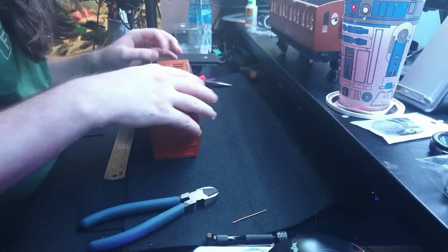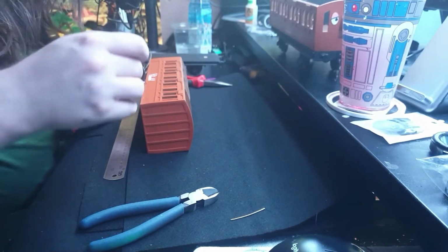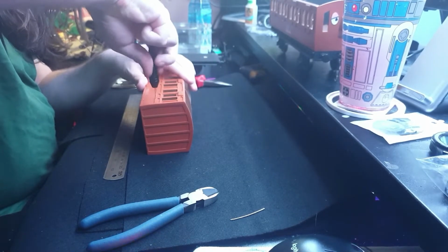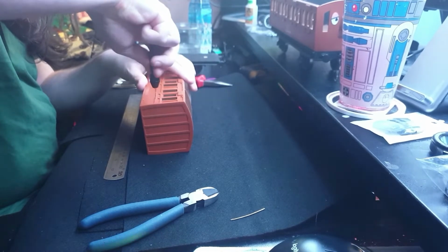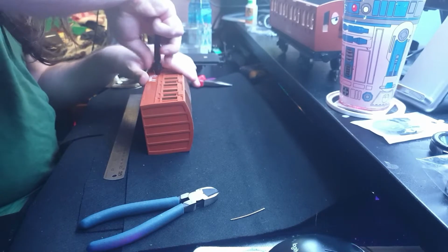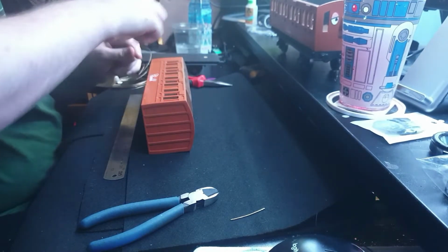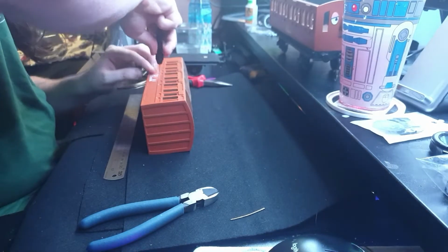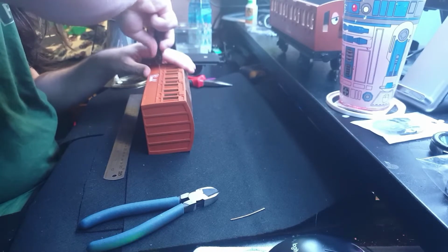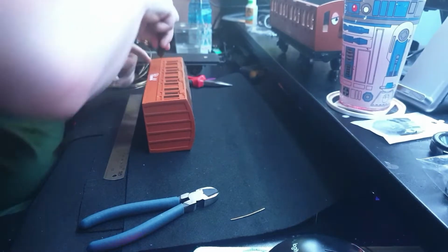And then I'm going to do this side as well. I think I'm going to mark all the holes first, and then I can drill them all, and that will just make things a bit easier. So again, we'll just start from this side, and we'll go into this bottom corner here. And these positionings I did based off the reference photos, so again, they are mainly done by eye. I'm not really being too precise on measuring spacing and stuff like that. But as long as they visually look okay, they should be fine. And I doubt they were 100% perfect in the original show anyway.